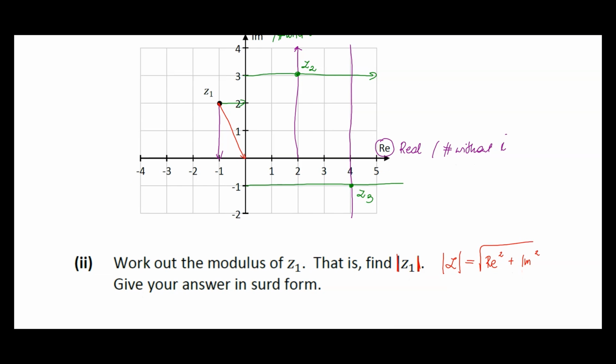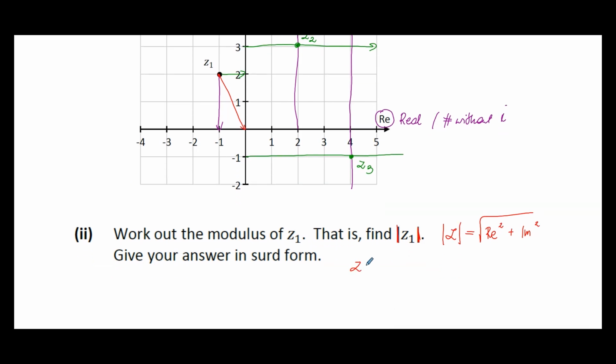Our complex numbers always come in the form a, the real number, plus b, the number that stands beside i, and then i. So that length is calculated by taking the real number to the power of 2 plus the number that stands beside i, not the i, to the power of 2, and that under the square root. That formula is not in your table. You need to know that.